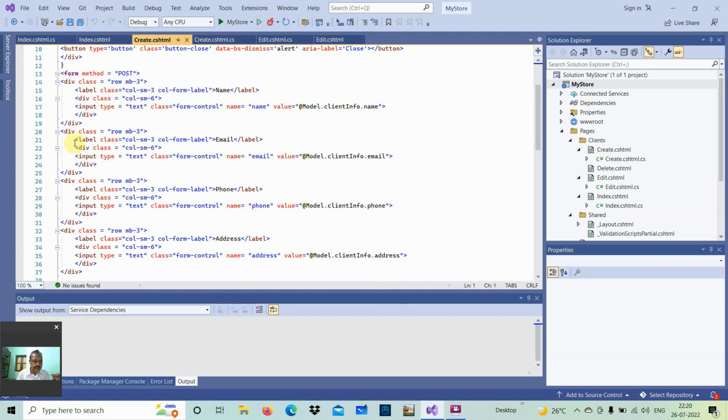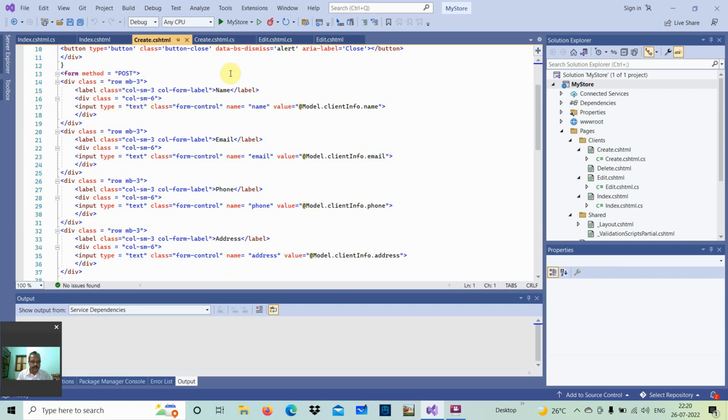It will take it. Similarly, in the second one, using the label name we put the email, and the input type it will take is email, and the email value we put there, right? Similarly, for the phone, here also the input type is text, and the phone value we put there. Similarly, the case of address. If you are going for a password, in that case the type should not be text. The type should be password. So if you are going for a password, the input type, instead of text, you have to put as password. So these are the things. If it is a date, you have to put the value accordingly.